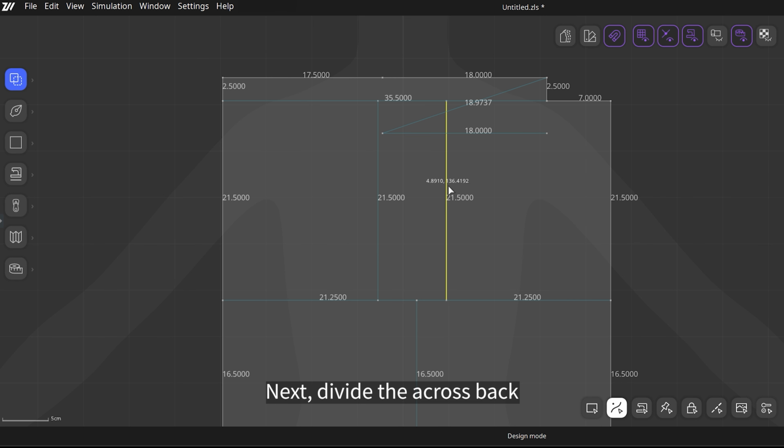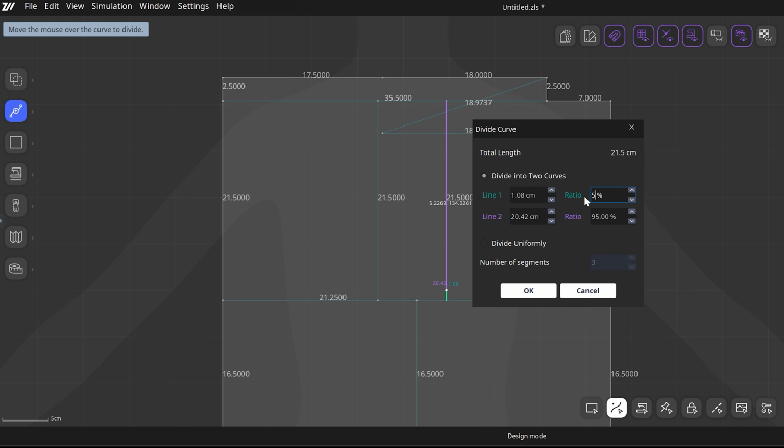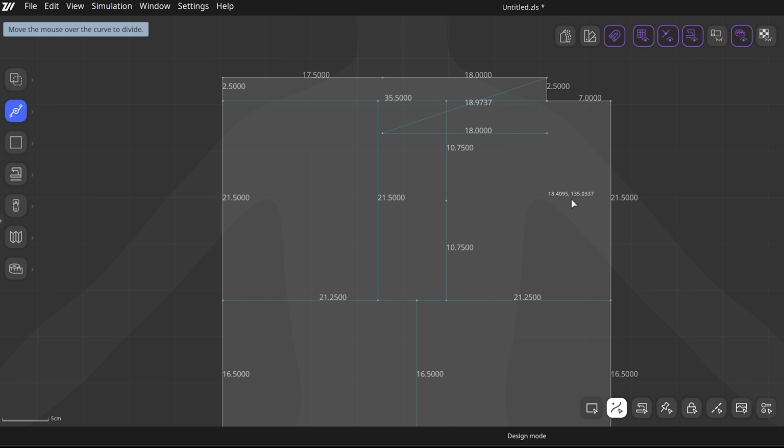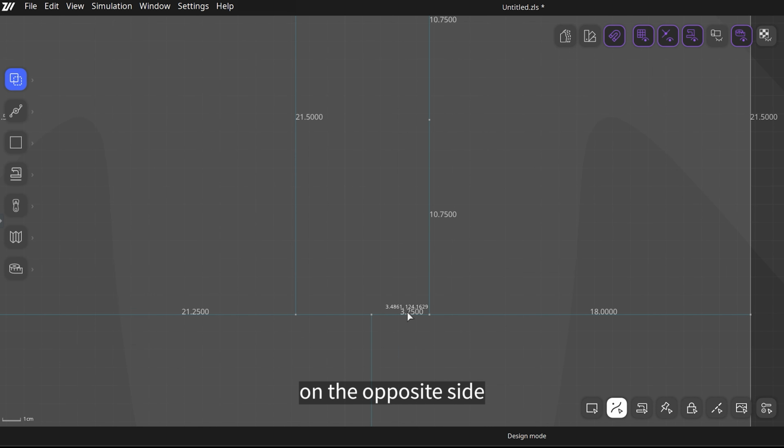Next, divide the across back just below the shoulder intersection. Repeat the same length on the opposite side toward the side seam.